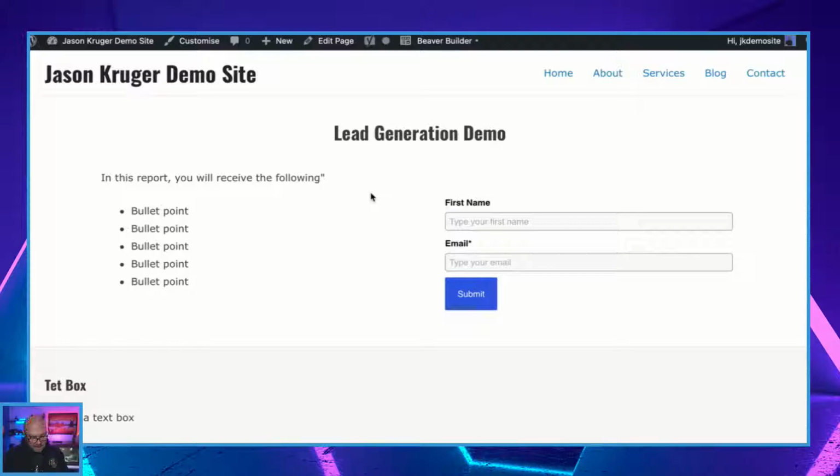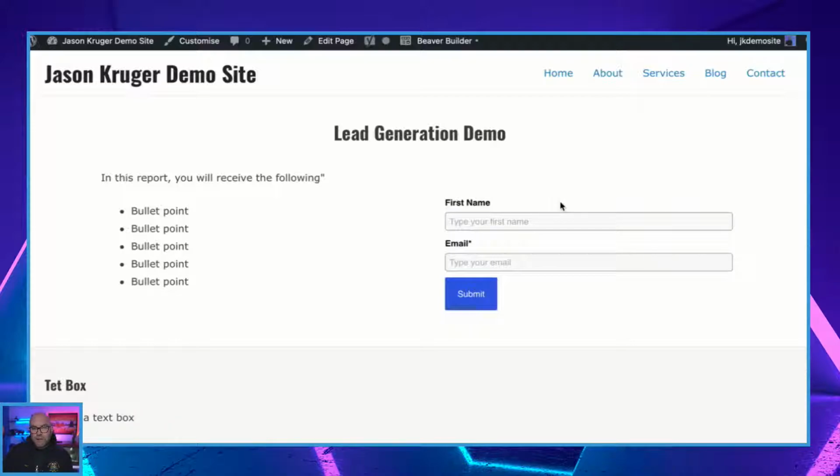Now, before we test this, as I said before, we've got a few distractions on this page, and those are this heading here, because especially if you might be using Facebook ads or something like that, where you are spending money and directing people to this page, you do want to create a landing page.